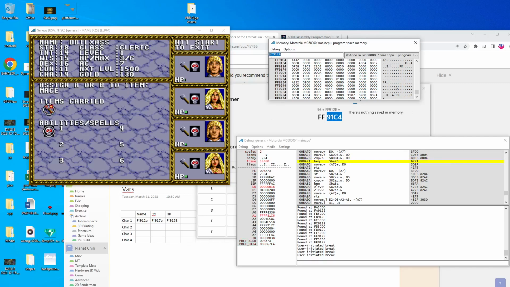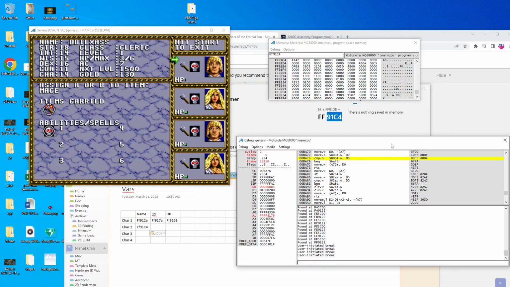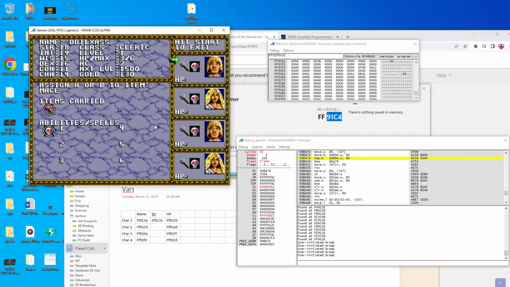Let's just put that in here. I'll do that for the other ones. I won't assume that the offset is 96 for all of them, although it almost certainly is. But we'll double check. We'll fill this table out here. We'll fill out the addresses for HP for each of these. And when I come back, we will try that breakpoint stuff. All right, I got my table filled out here. Let us do a little journeying, get into a battle, and see if we can't trap some memory accesses.